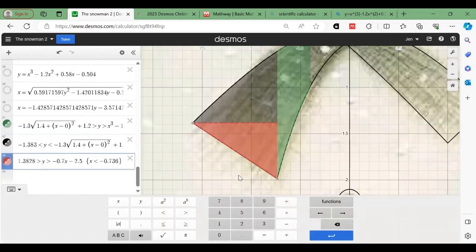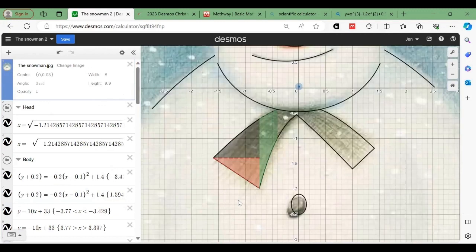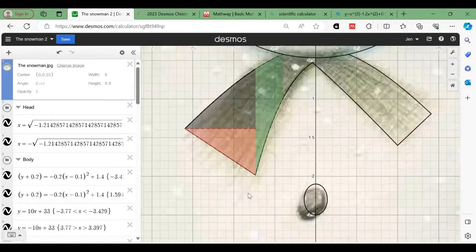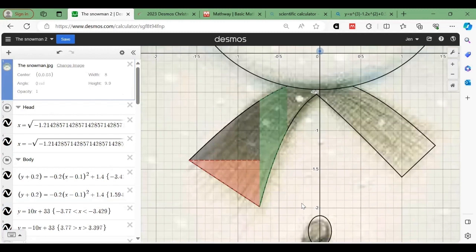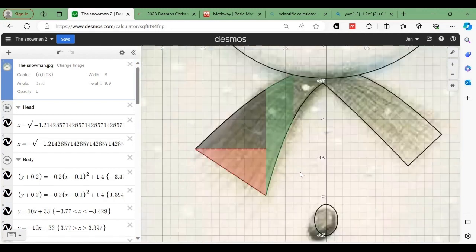Okay, so what we've done now is we've broken this into smaller sections. You see what I did there, you just have to play around with it and see which way you can create boundaries for the y-axis while still being able to create the boundaries you need for the x-axis. You need to figure out whether you want to create the boundary on y and then limit it in x, or vice versa. So that's that first part done.